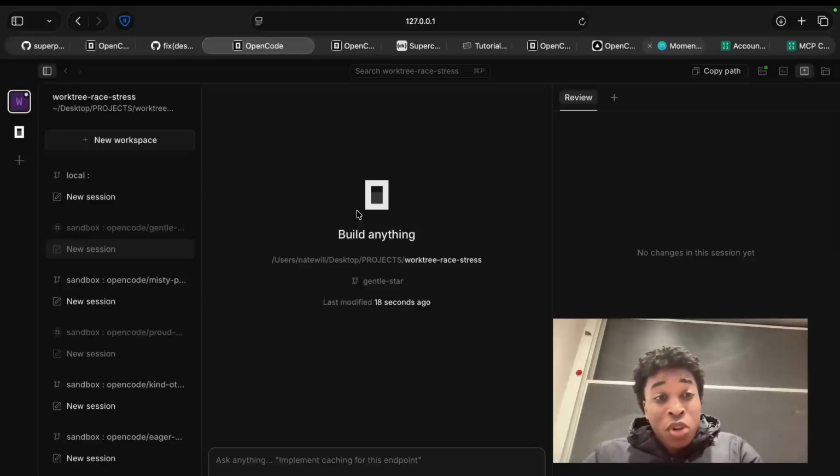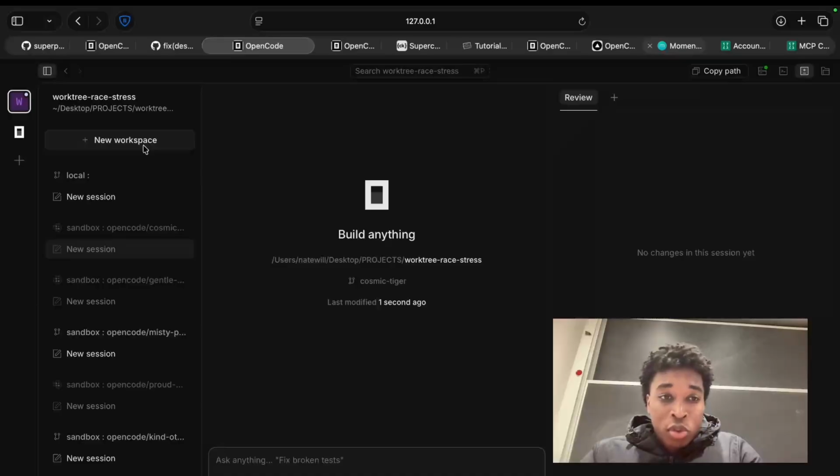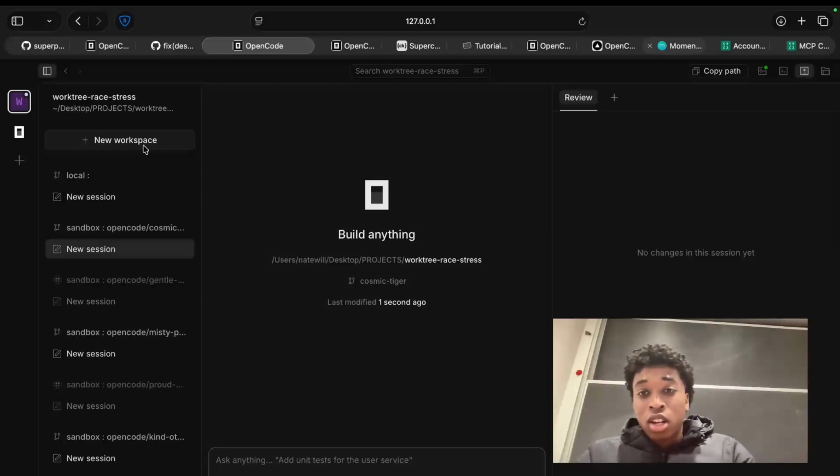So I figured out that when you click new workspace, a new directory is made. And once that new directory is made, the directory is populated with all the new files of the new Git work tree. But there's actually a race condition. While the directory is being populated with the files, before that happens, the directory is bootstrapped in the server. And when the directory is bootstrapped, it treats the directory as if it's already finished being made and populated with files. This causes a lot of issues.